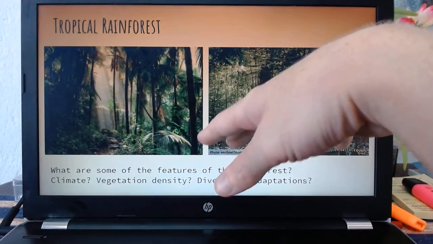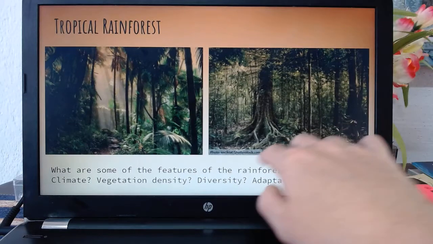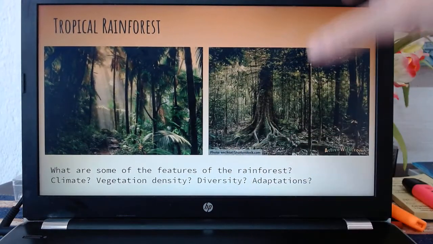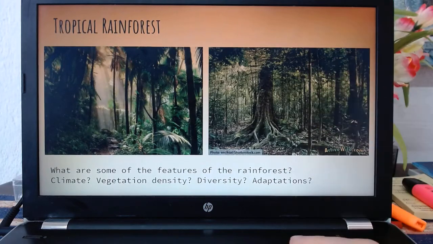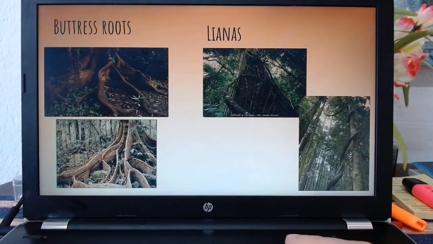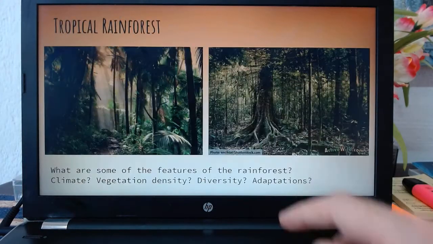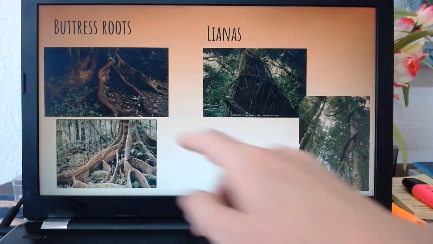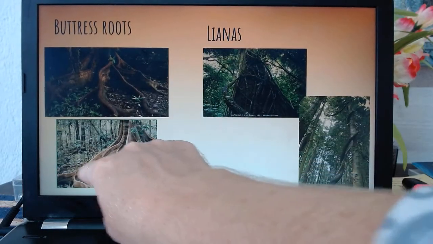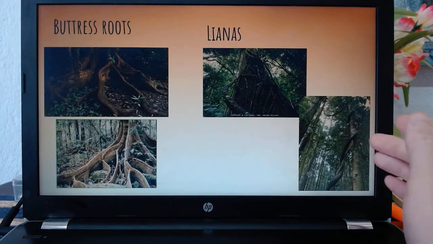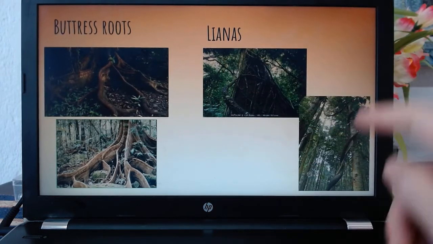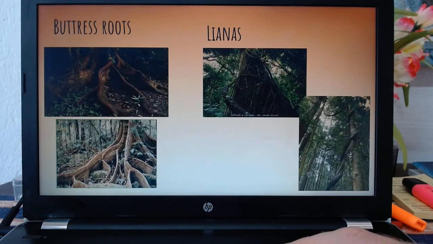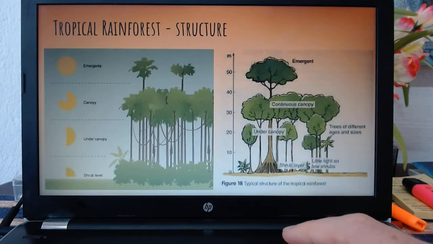So actually in a rainforest it's quite dark, and you can see on the ground here again all this leaf litter we're talking about. When all the leaves fall, they decompose, they rot down. All of these trees absorb the nutrients really fast. Here's some of the buttress roots. You can start to see them here. They're above ground and they spread out to help the trees stay standing because the trees are so tall, as we'll find out later. We've also got these lianas which wind themselves around other trees to reach the light as well. So lots of adaptations going on.